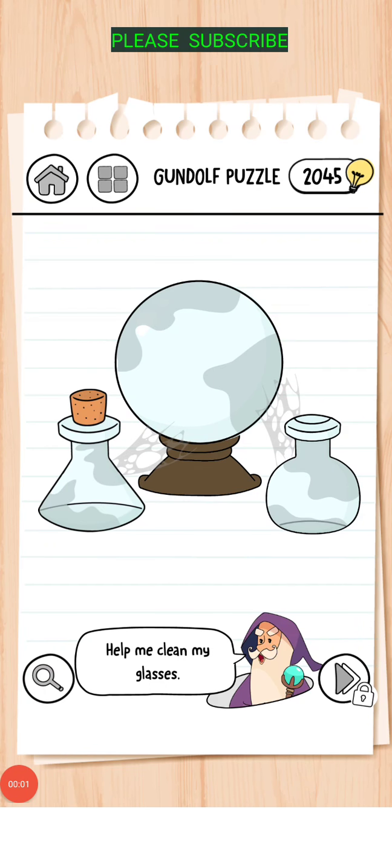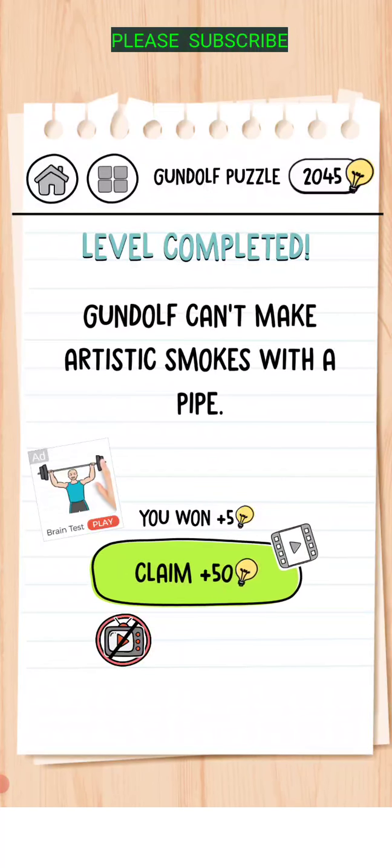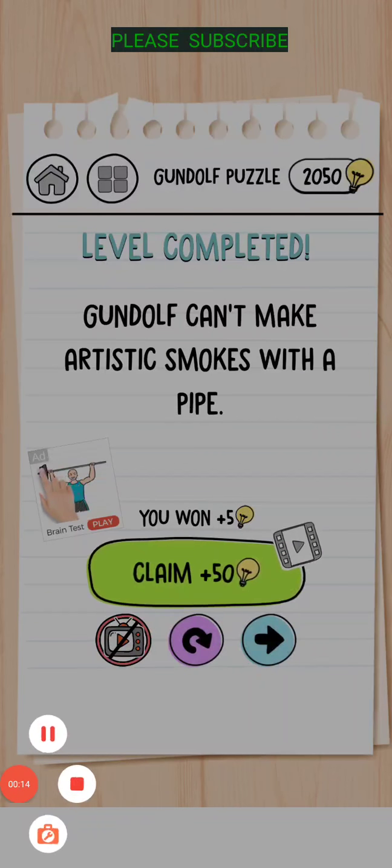Help me clean my glasses. Just rub your finger around on the glasses. And they're all clean. There we go. Pretty easy.